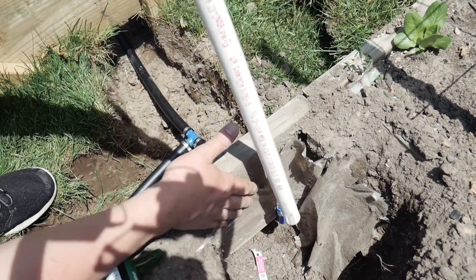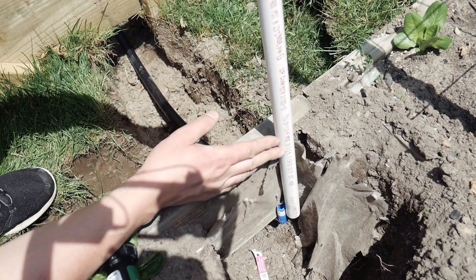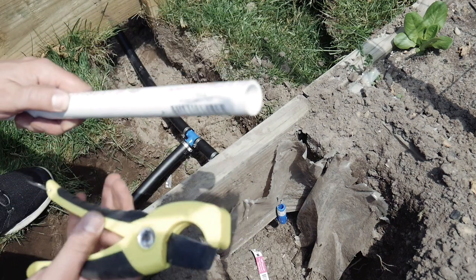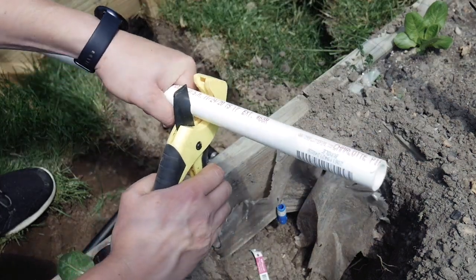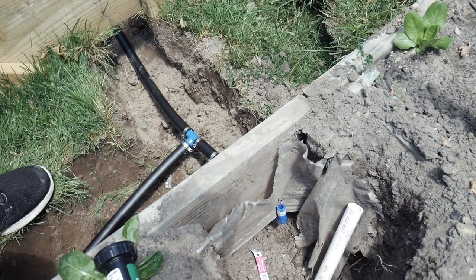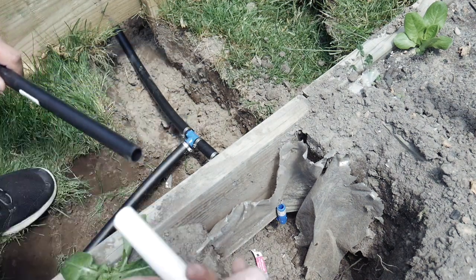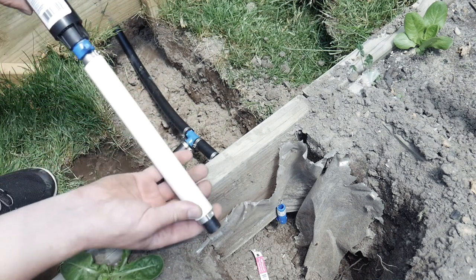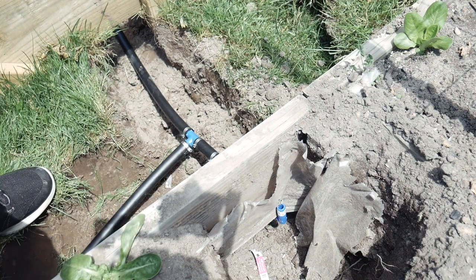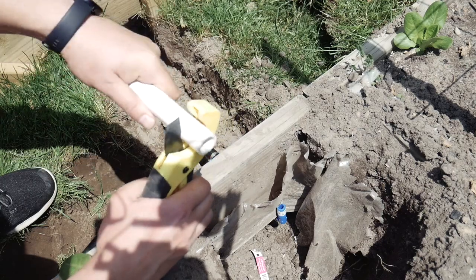I had this PVC pipe laying around — it's three-quarters-of-an-inch diameter — and I want to use it as protection because if you're working in your garden you don't want to damage the poly pipes. They're easily damaged, so this piece of plastic gives extra protection. I'm going to use a couple of screws and attach it to the two-by-ten to make it sturdy. I have to leave enough room for that ring to be applied correctly on the bottom, so I cut off a little bit of that pipe to have access.